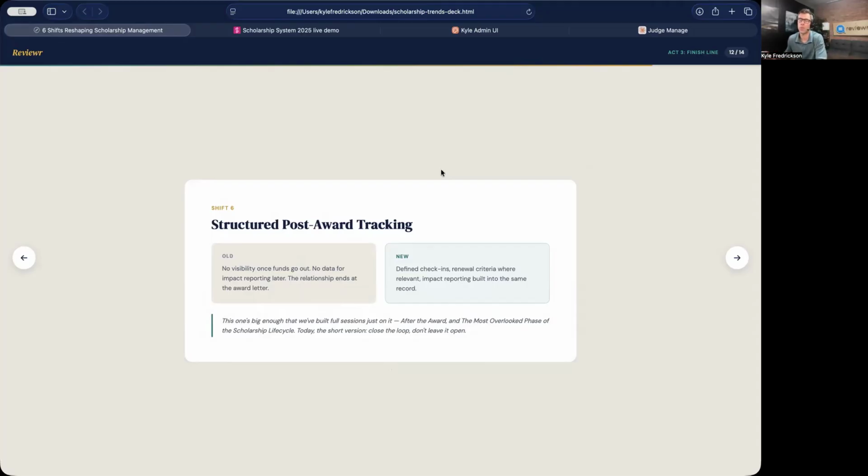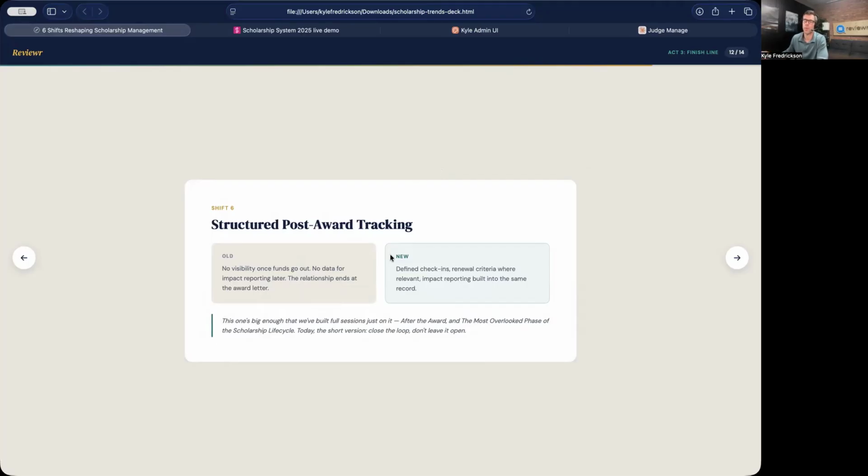Those ongoing deliverables will look different for everybody. It could be very simple. As a scholar, we want you to come back and now give us proof of enrollment, or we want you to accept the terms to the scholarship. Others are way more complex. It could be a renewable scholarship where each year you have to resubmit proof of enrollment, transcripts, etc. Maybe you want to submit a report in 8 months telling us how your scholarship changed your career trajectory, things like that. And so the idea is to not do this offline.